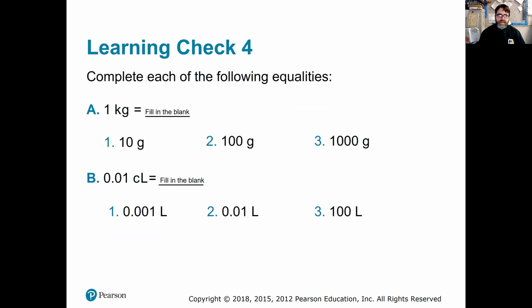So 1 kilogram is 1,000 grams, and 0.01 CL, that'd be centiliters, which is actually one I'm not as familiar with. Let's see, a centiliter is smaller than a liter, so if I have a tiny amount of centiliters, I'm going to have an even tinier amount of liters. And hopefully you saw my thought process. I'm not making that up. That's actually how I thought through it. Now, I did get through thinking it a hair faster than I said it, but literally that is exactly how I think through one like this when I'm using a unit that I'm less familiar with.